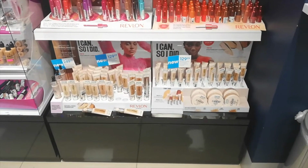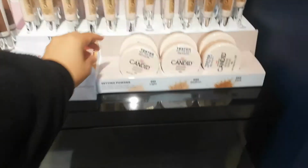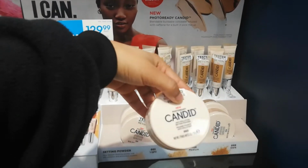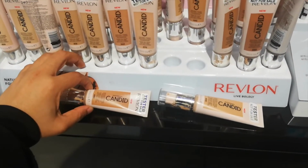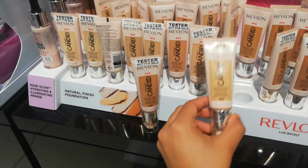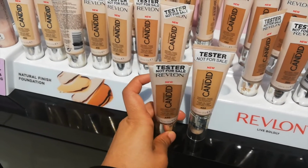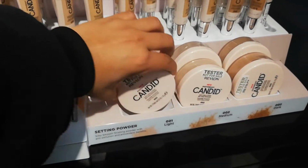But yeah, this is the display today, and I'm not gonna get the powder as well because I don't know why, but I don't feel like getting the powder. Silk smoothing finish. Like, there's only 3 shades. Okay, let me decide and then I'll get back to you guys. The shades that were matched for me are down over here. As you can see, it's the 440. This is the one I'm gonna take versus the 400. Ideally, I'm probably in between shades, but I'm just gonna get the 440. Okay, let me test out the powder and you'll see if I'm getting it or not.